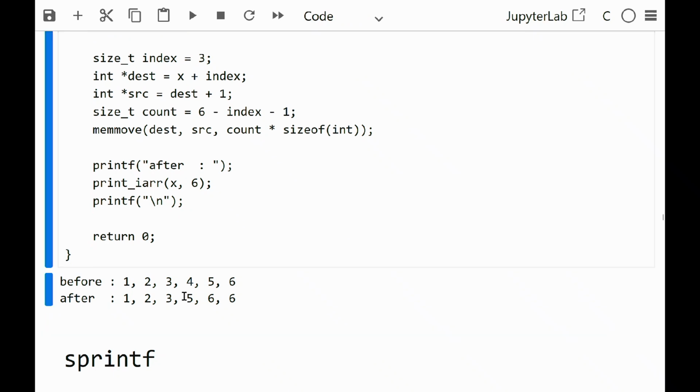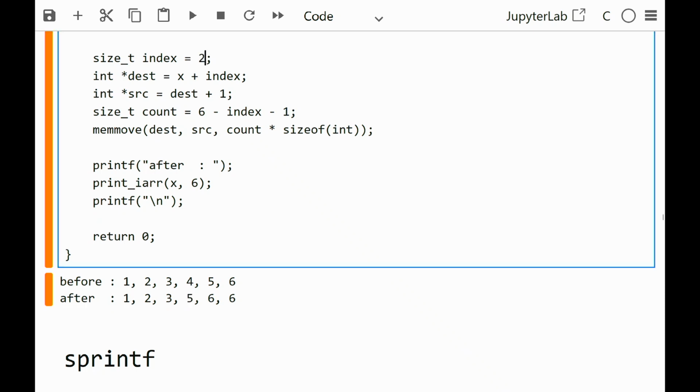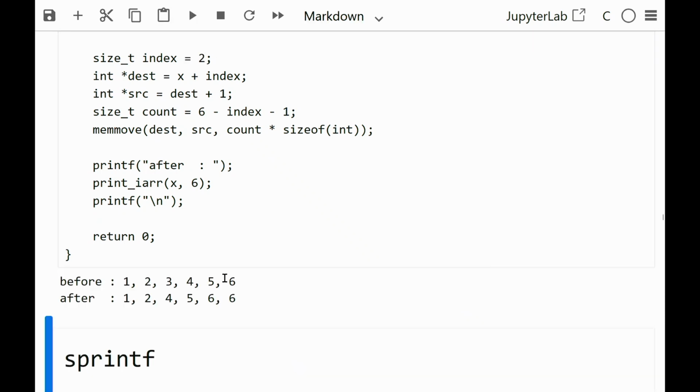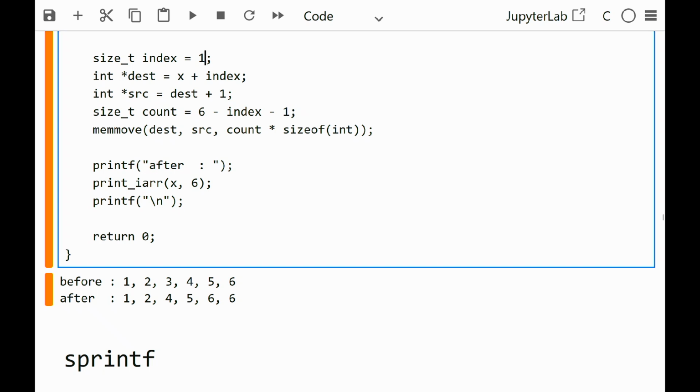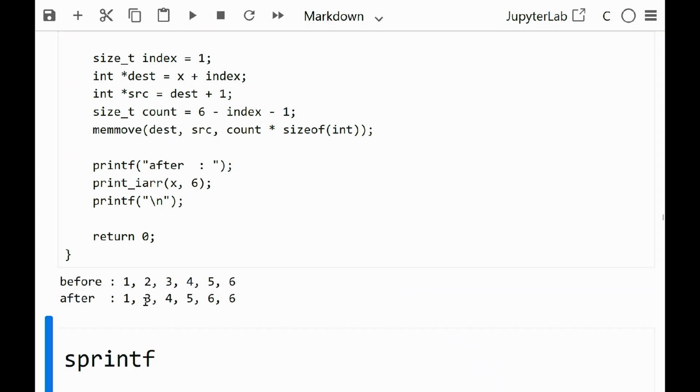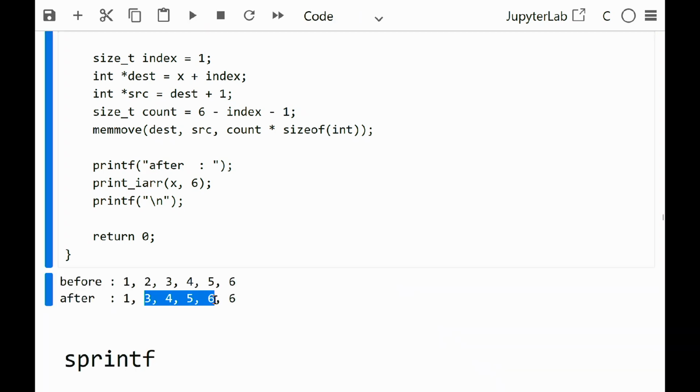So you get 5, 6 here, where the 4 and 5 used to be. And if you keep on making the index go down, now it's going to copy the 4, 5, 6 onto where the 3, 4, 5 used to be. And now it'll do 3, 4, 5, 6, where the 2, 3, 4, 5 used to be. And so on and so on.